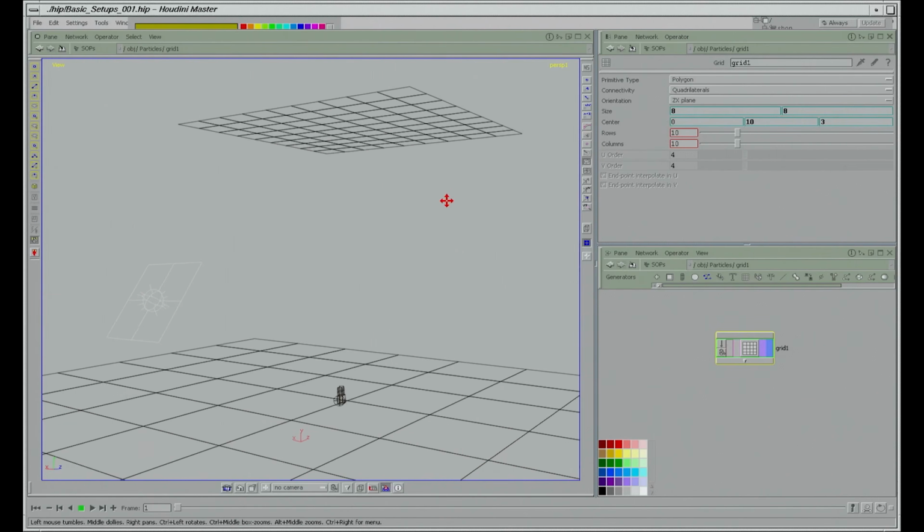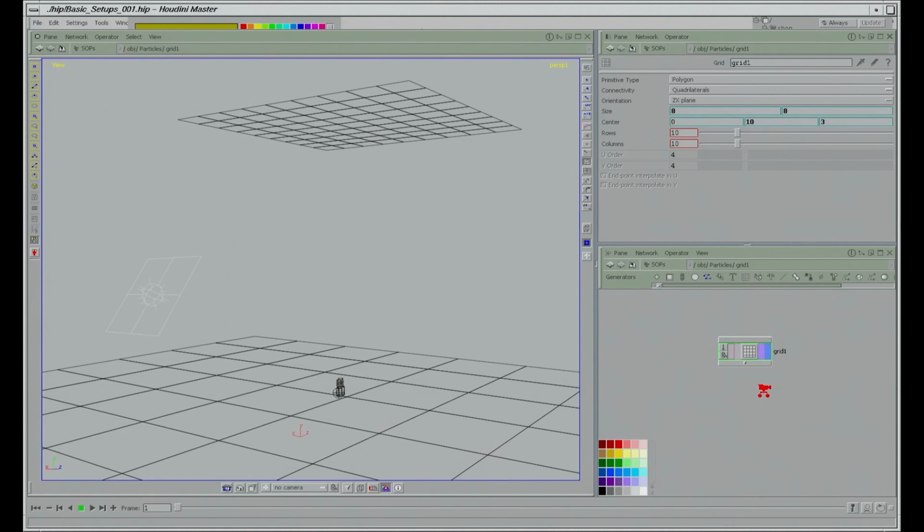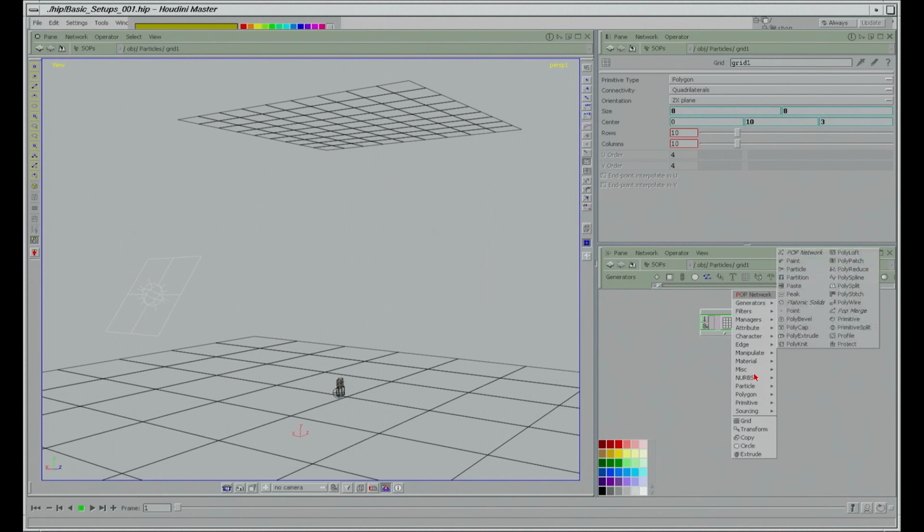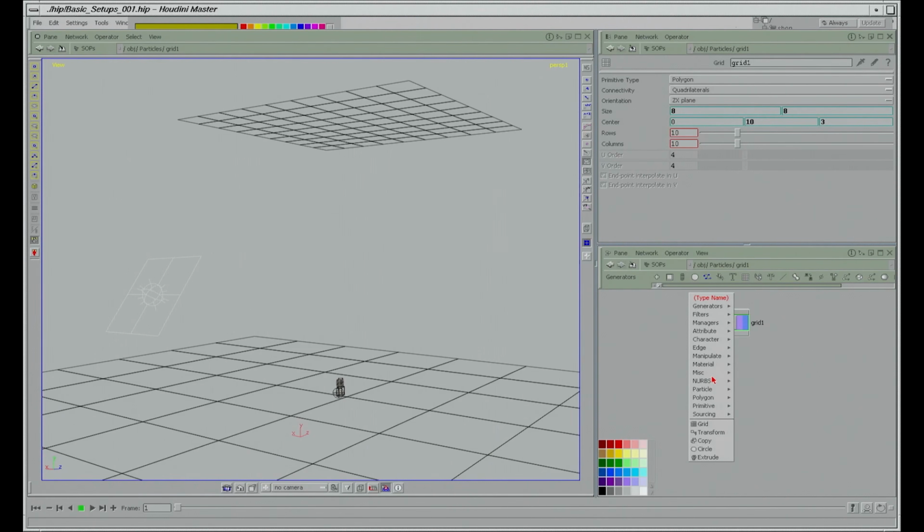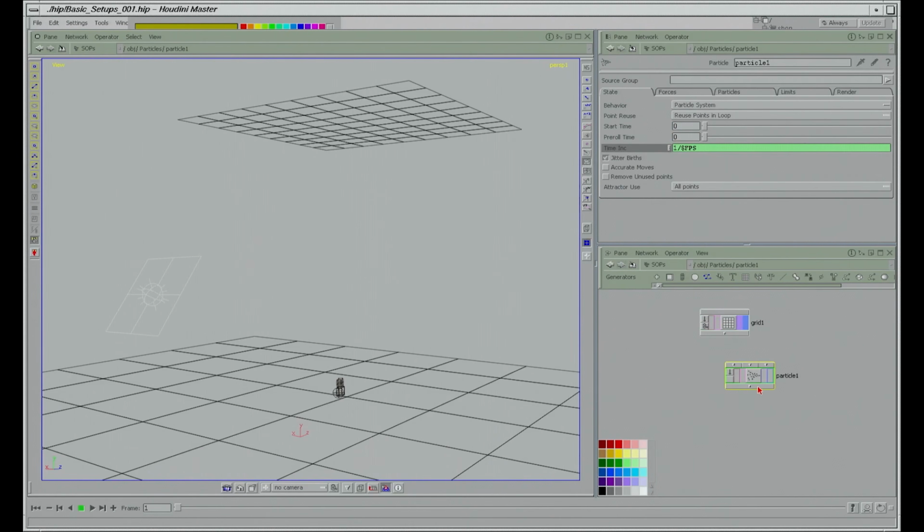And what we want to do is drop particles from that. So what we'll do is start there, and I'll start to build it up, and it'll explain what's going on. So we'll go to particles, and if you aren't typing it, let's just do this. Let's go in here, and you can see there's a particle section here, and there's particles. I'll bring that guy up, and then we will connect the grid and say, hey, just rain particles.